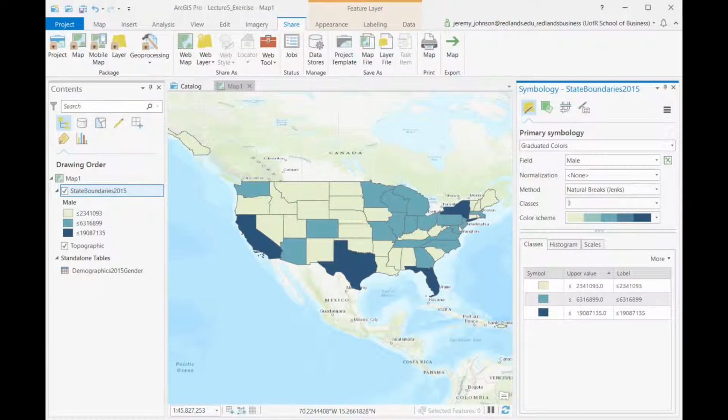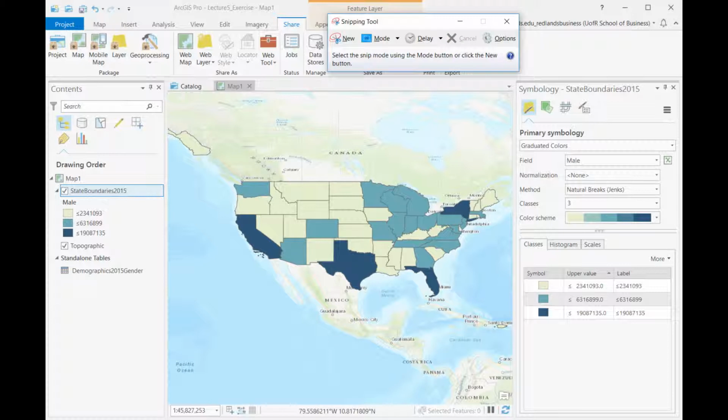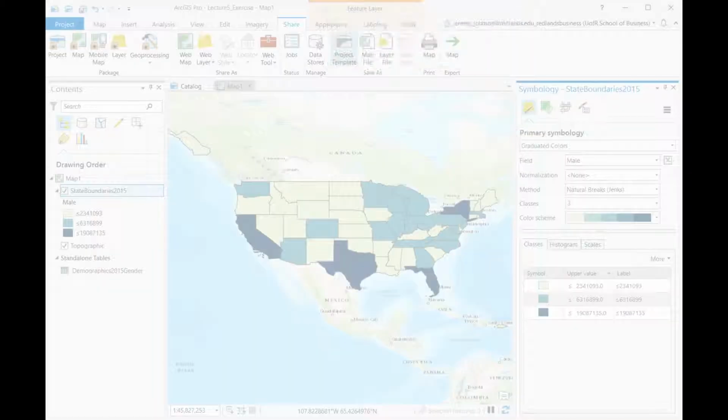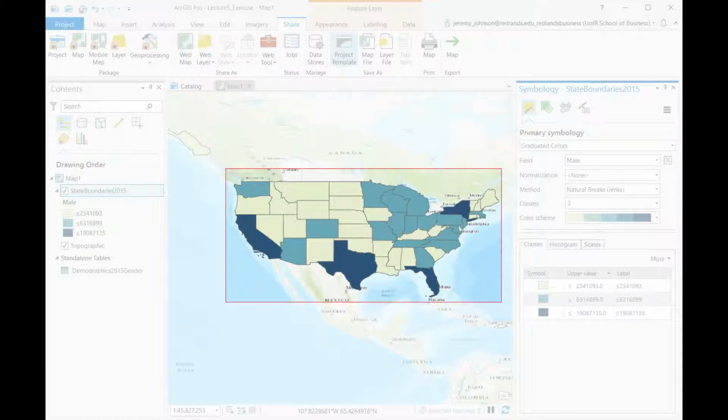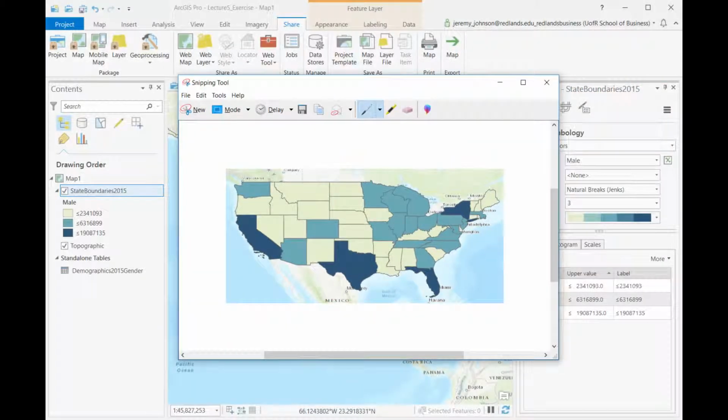But this works just fine too, is if I grab a snipping tool and I just say, oh, I want a new one, and I'm just going to grab this piece right here and take a screenshot. I can save that too. So there's more than one way to do it. It just kind of depends on your situation and what's easiest for you.